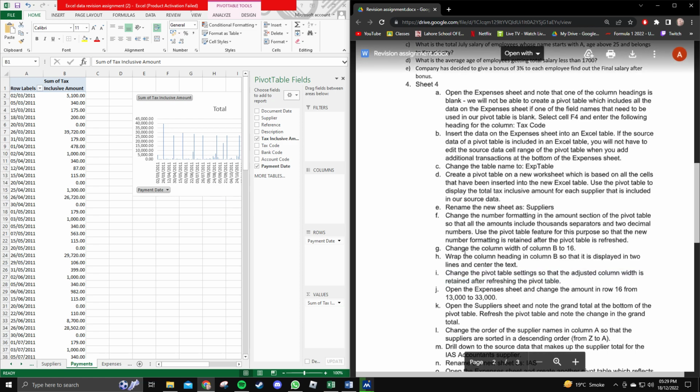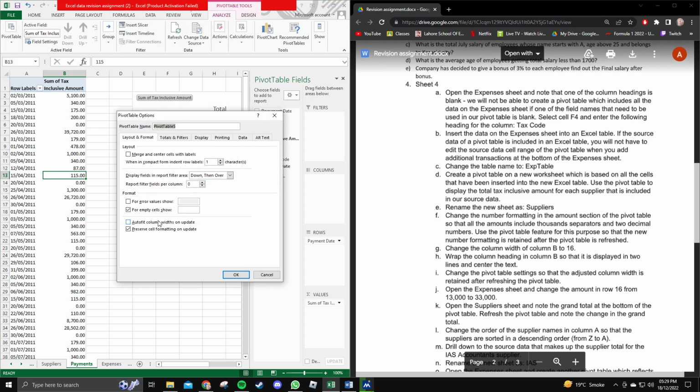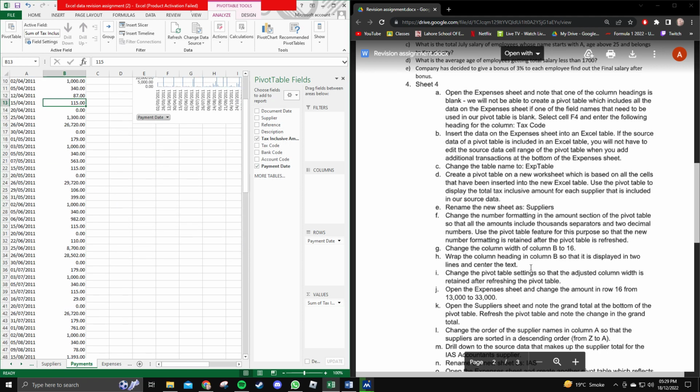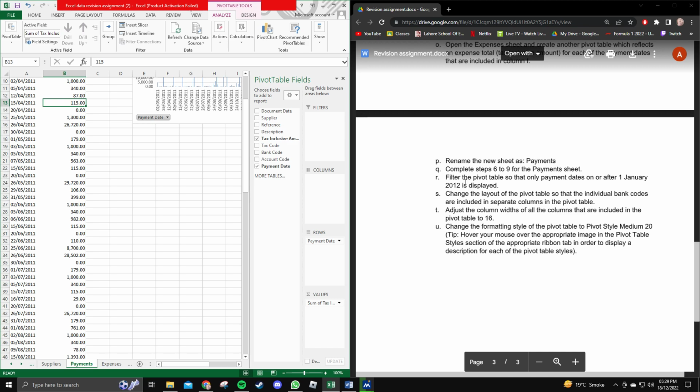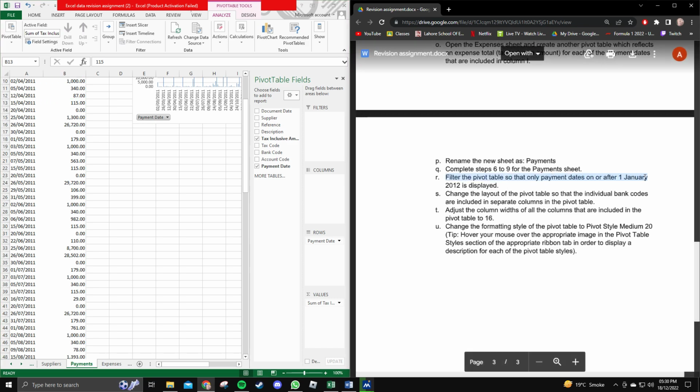Okay, so we've already done that, which is basically के let Excel know कि भैंचोद मेरी column की width मत बदलना. We have done that. Alright, now coming back to this, filter the pivot table so that only payment dates on or after 1st January 2012 is displayed.